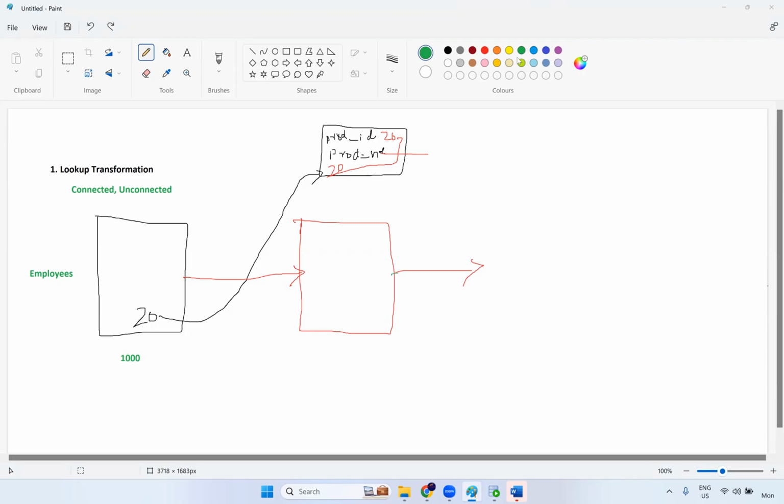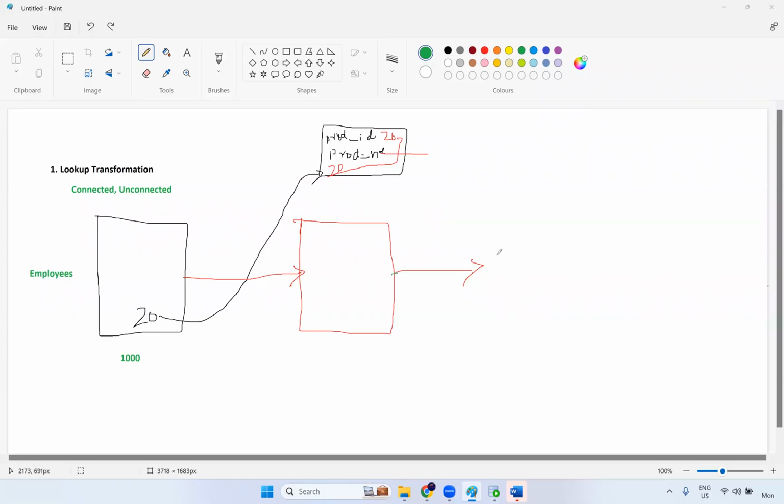You told lookup is a left outer, right? Left outer means irrespective of the right table, you will get all the records from the left table and the matching records from the right table.